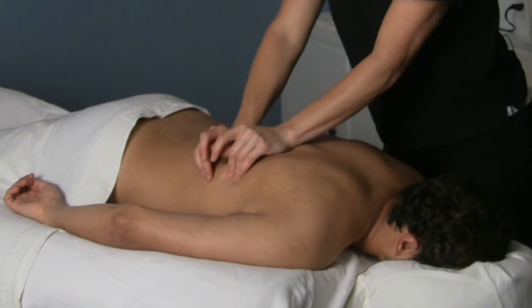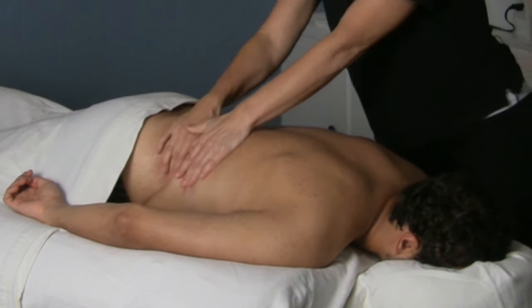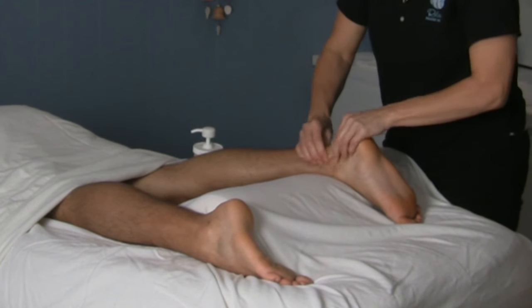Deep tissue work involves connecting at a deeper level, realigning the deeper muscle fibers, and working on realigning the connective tissue at a deeper level, and breaking up adhesions and helping with postural distortions and chronic pain problems. So with Swedish massage, it feels good, it's very relaxing, can help with healing and feeling good. But deep tissue work is for the problems that are a little bit deeper seated. And those are the main differences between Swedish massage and deep tissue massage.